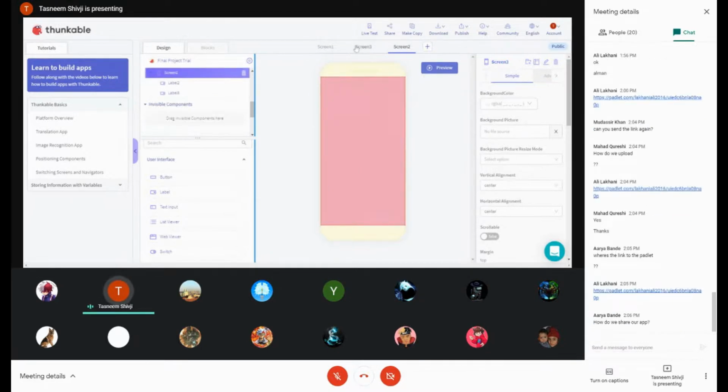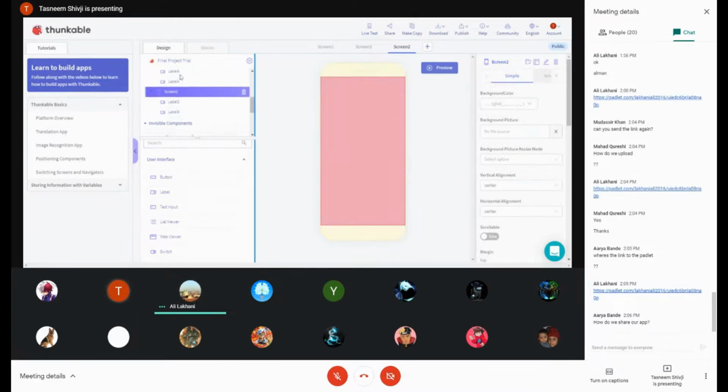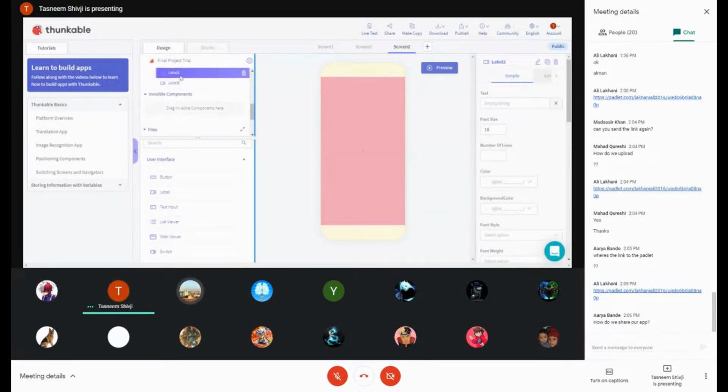And also, both of my things. The thing that said problem and also the label, they both disappeared. How would I get them back? Because there's no undo button. I don't think there is. Yeah, there's no undo button. Click on label 2. No, go back down. Go down. Okay, do you see where it says label 2 right there? Yeah. Click on that. Okay, so you have nothing written inside your label.